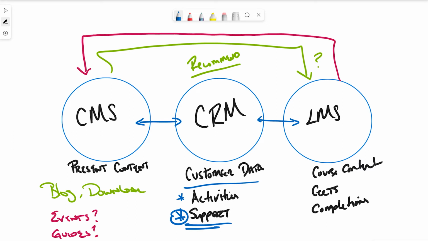If someone puts in a ticket related to an item that you already have content on your CMS about, or you already have courses and training on, during that support ticket process, are you going to be able to acknowledge the fact that you have that content, you have those programs, and then you can actually help customers self-serve in addition to working with a support team member?